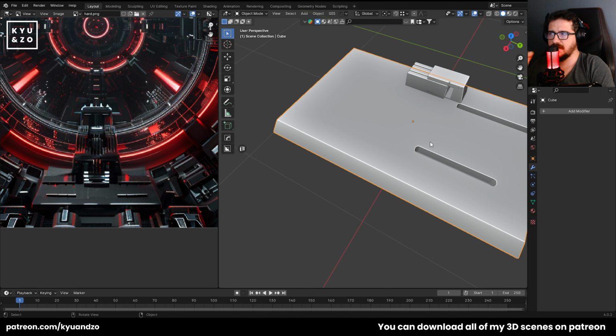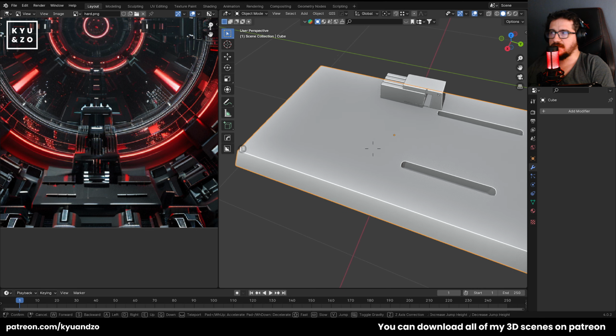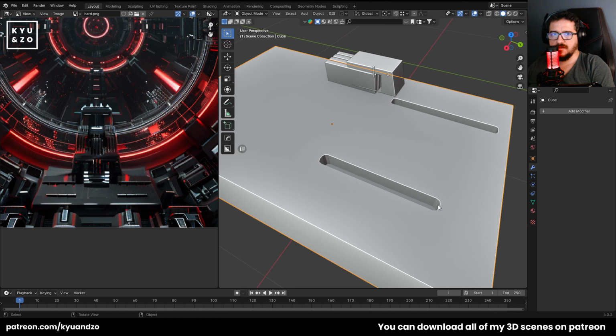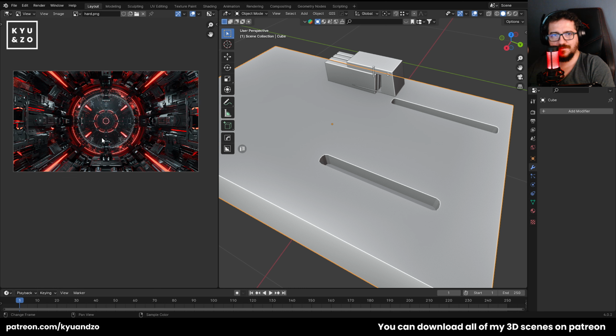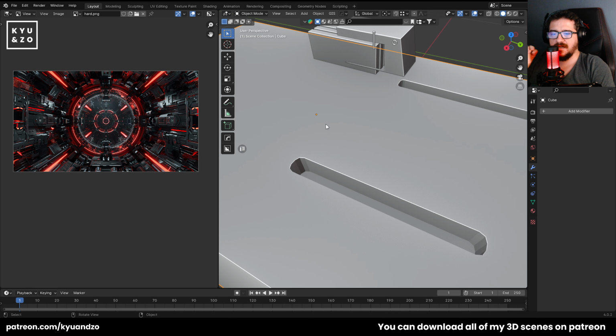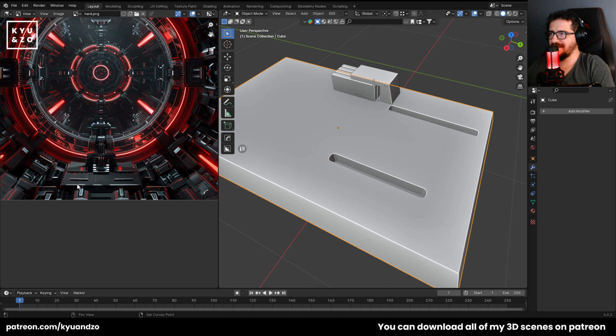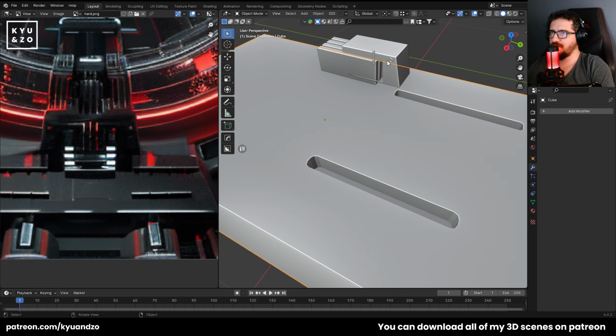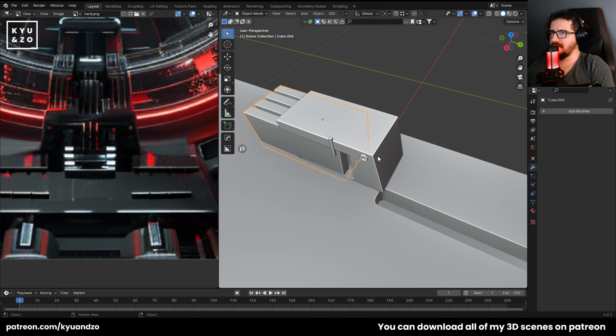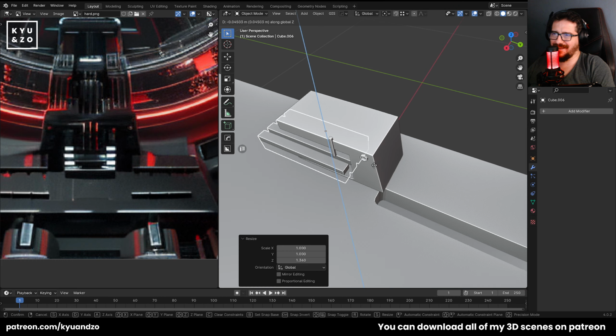No subdivision surface, because I don't want to mess with tons of vertices. It's gonna be the fast hard surface. I'm not gonna go that deepest dark way. Don't worry. I can make a tutorial just for fixing, but right now we're gonna focus on the beauty.